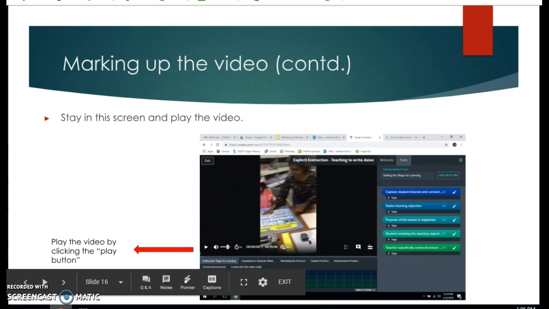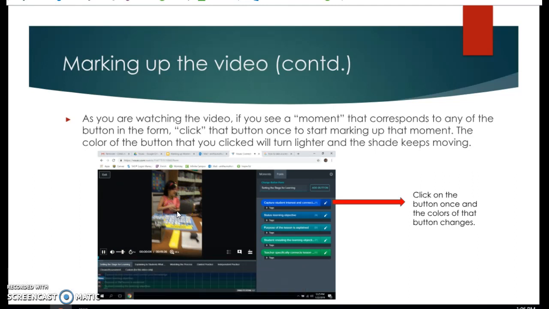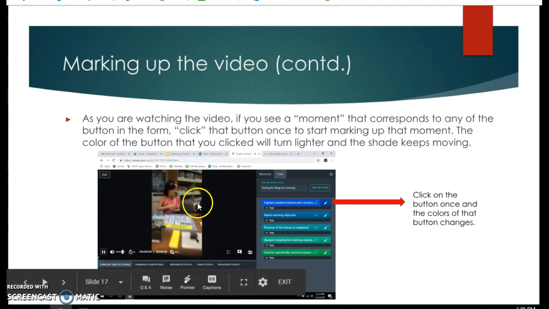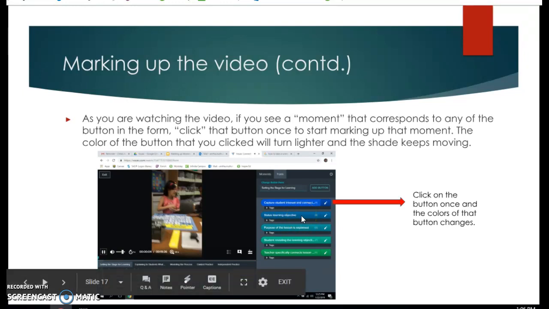So as you are watching the video, say the video is going on, and as you're watching the video, you see a component where maybe the teacher is stating the learning objective, say. Then you click on that button. You click it once. And as soon as you click, the button changes color and the shade just keeps moving, which means it's recording that moment for you.